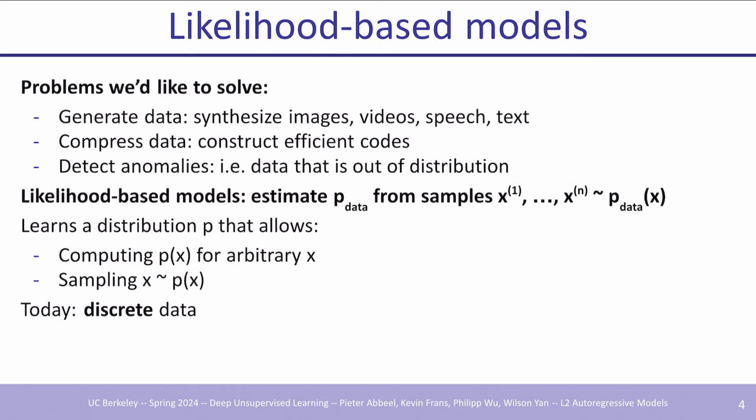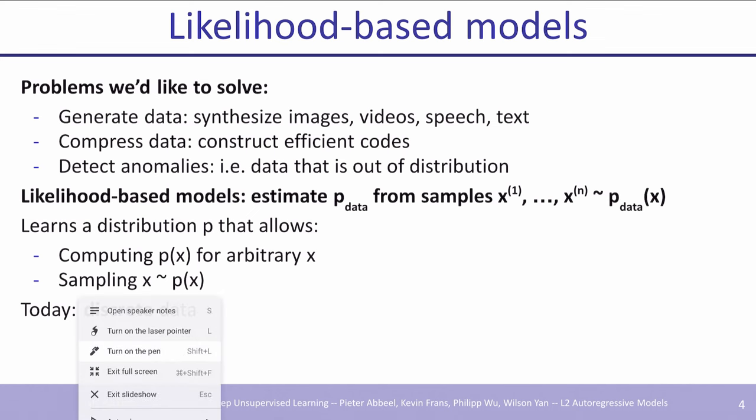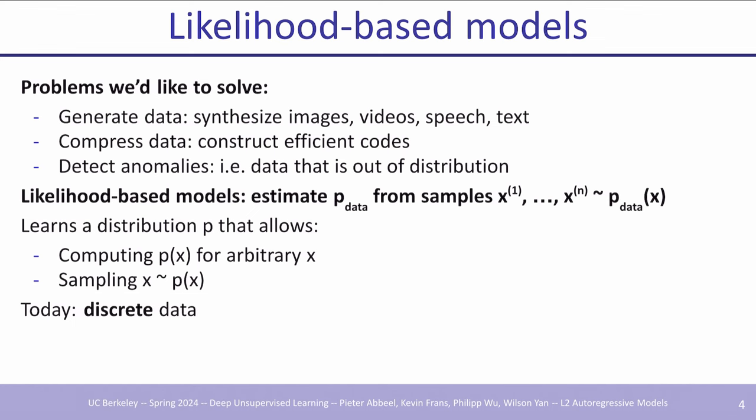So I'd like to estimate the probability distribution of the data somehow, have that available to us in a model, but we're never going to have direct access to it. We'll just have samples. So that's the problem we'll be faced with. We'll have samples x1 and so forth to xn coming from the data distribution, and we hope that they're representative enough of the data distribution that we can learn a model that hopefully captures the data distribution well.